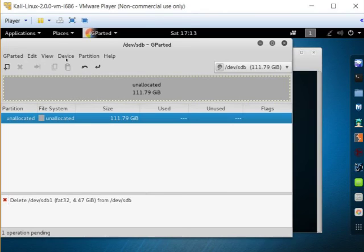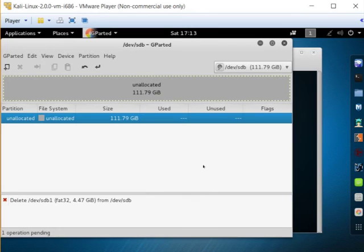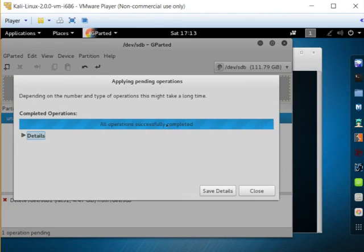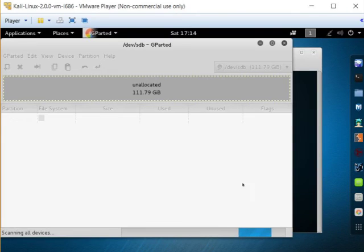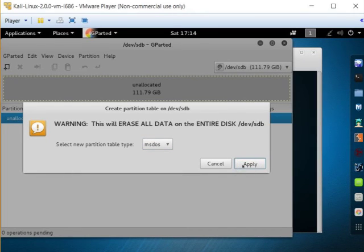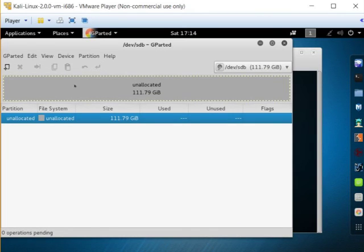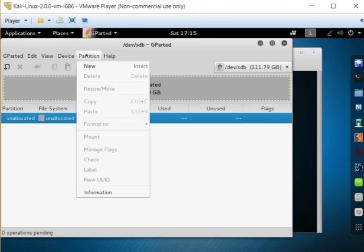Now you want to go to Device and choose Create Partition Table. And then push Apply. Again, you might have to go here because I think I jumped a step. So choose Create Partition Table, push Apply. Okay, it's all good. All right, so now you want to go to Partition and choose New.